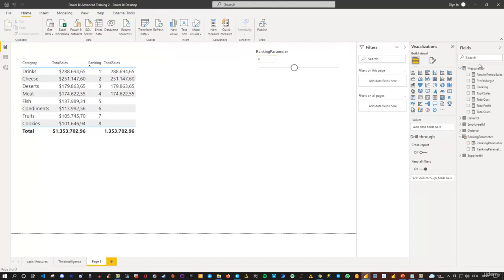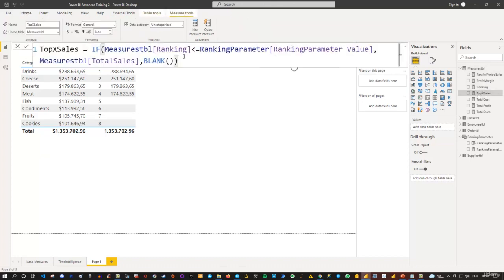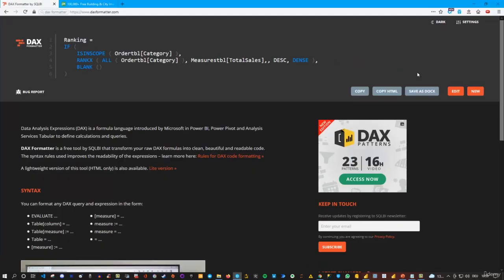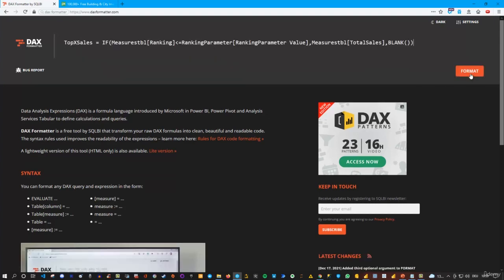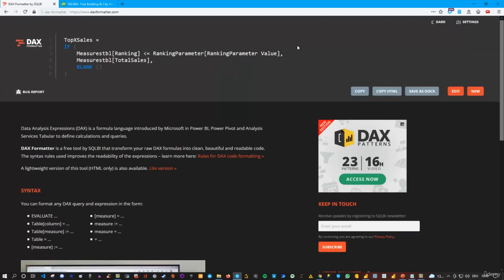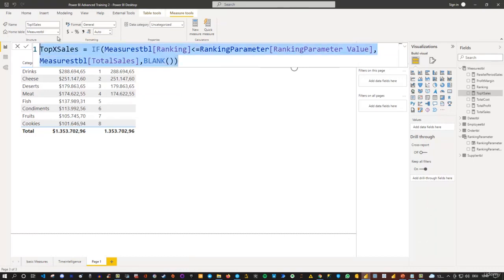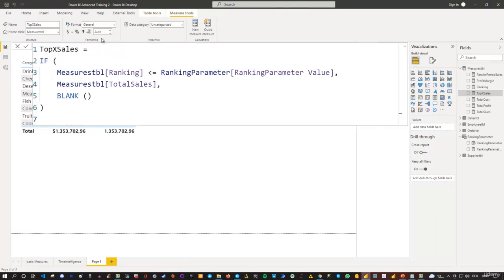So what's left to do is to go back to the van sales. Then I Control-C to copy everything, and I will paste it in my formatting option. Again, you don't have to do it, but I think it's easier also for your reference later on, so you can use that, and it's easier for you to understand the specific DAX measure which we have created. Okay, let me copy it, and let me go back to my report, and I paste this inside. So also let me know in the resources or in a comment from your side whether this is helpful to format this better correctly for you or not. I'm also interested in that, of course.